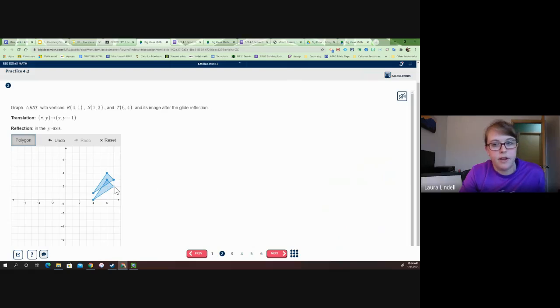Then it says to reflect in the y-axis. So here's the y-axis. We're going to take the second shape. So this is where we have to kind of keep things straight in our head. The second shape is this one right here. We're going to take this one and reflect it in the y-axis. So I'm going to go over 4 to get to the y-axis, and then I'll go over 4 more and make a new dot. For this one, we have to go over 7 to get there. So then I go over 7 more and make a new dot. This one we have to go over 6. So then we go over 6 more and make a new dot. And then connect it back up and we should be done.